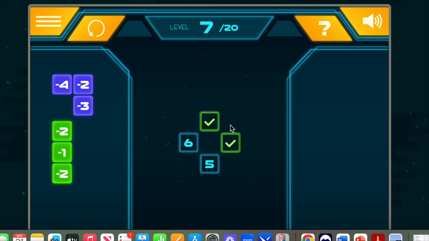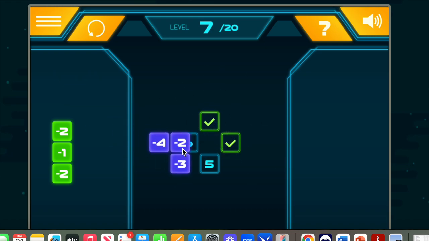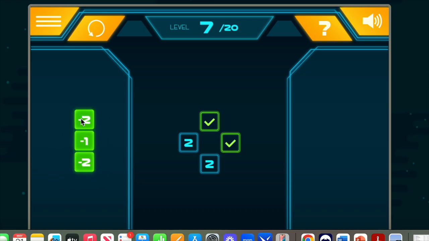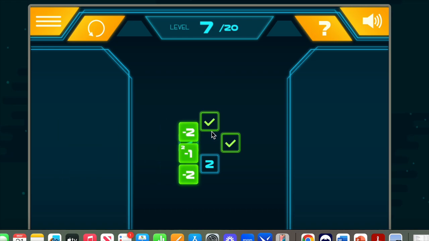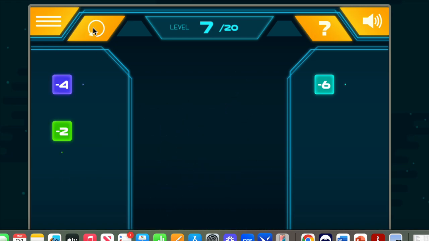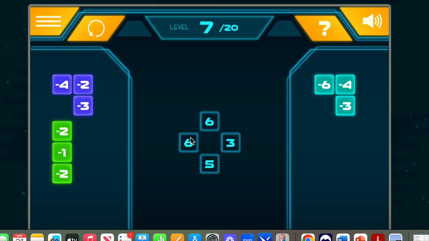Let's see what happens here. So you'll be having a remainder 2. Oh, I'm in a deadlock here. I can't undo, so I have to reset it. The reason being, I can only negate this, but there's still that remainder. So let's reset it. Just think through this. What can we do?